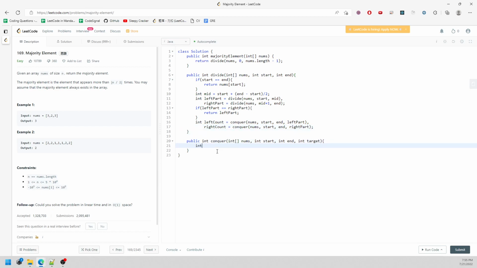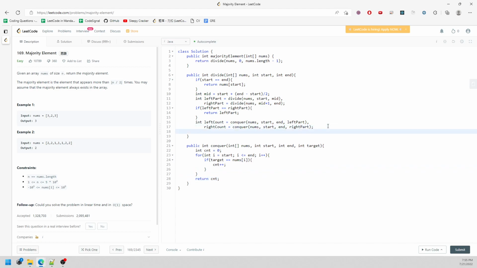Alright, so now I just need a counter. So I can just traverse from the start to the end. You have to use less than or equal, because our index is -1 already in I++. So if the target is equal to nums at I, my counter will increment by 1, and I will return the counter.